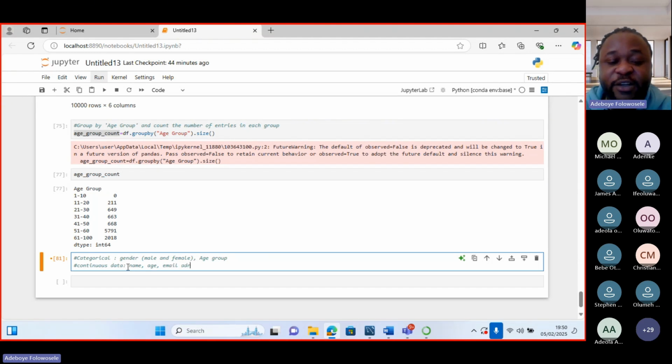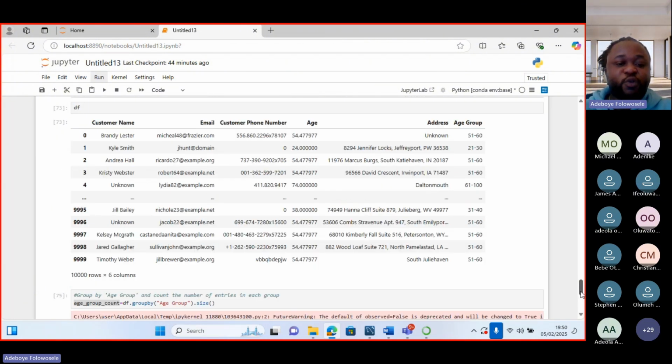Is there a way you can group email address? The only way you can group email address is if you want to separate, maybe Yahoo Mail or Gmail, then you can group them because they have something in common. In layman's terms, continuous data are what people have separately, but categorical data are categories. For example, if we have the gender for this customer, we have male, and we can group them by male or group by female.